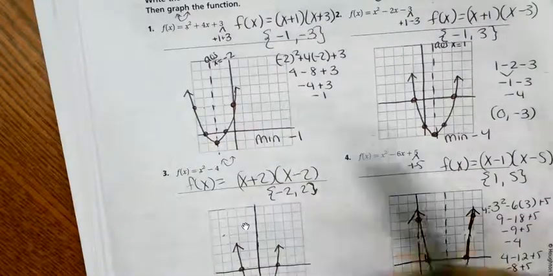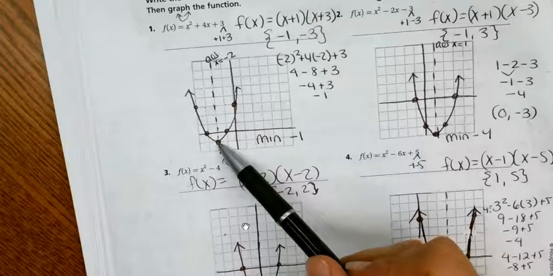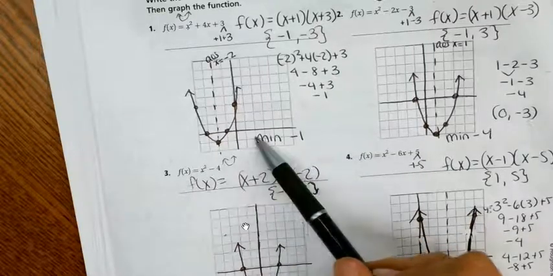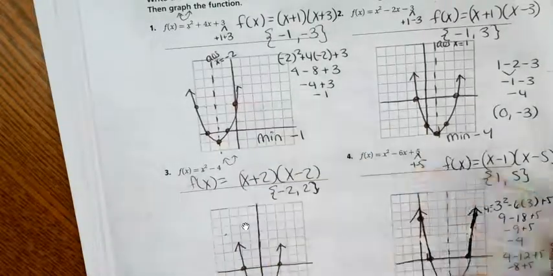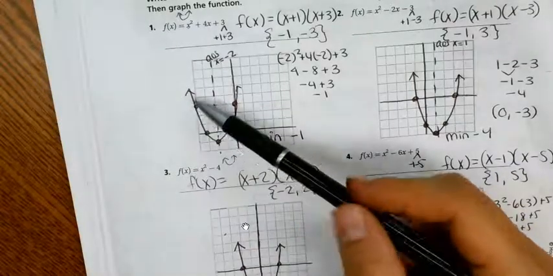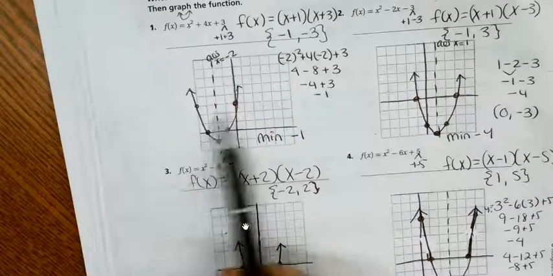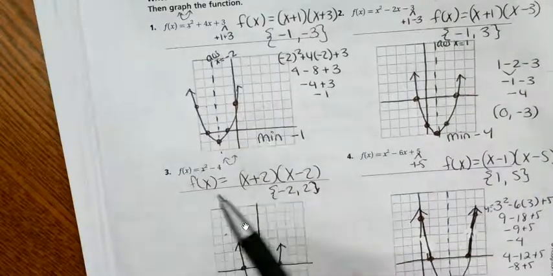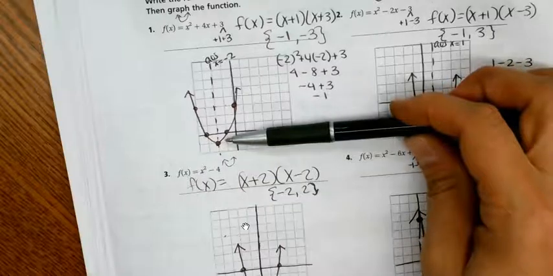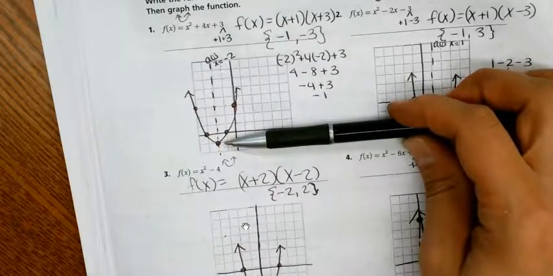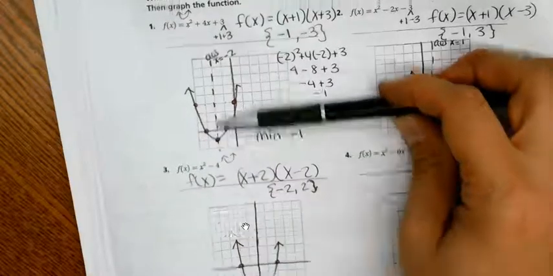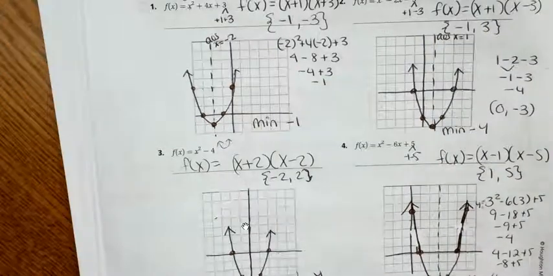If it's going upward, it has a minimum. This minimum is at negative 1, so it has a minimum value of negative 1. Your domain for all of these parabolas is going to be all real numbers because it's going to end up opening up forever, including all possible x values. In terms of our y values, the lowest point is negative 1. So my range would be y is greater than or equal to negative 1. And that's pretty much everything that you need to know about parabolas.